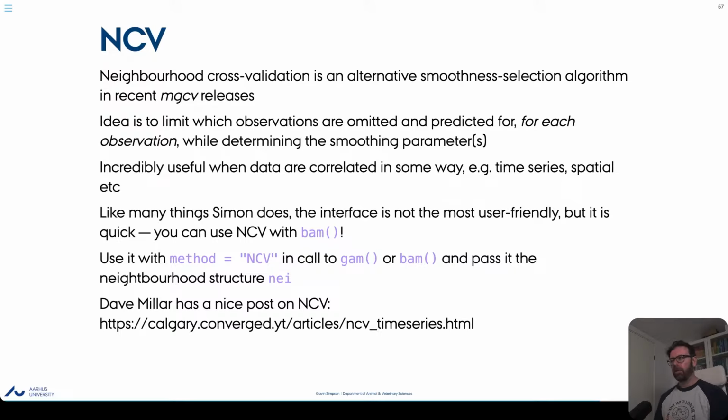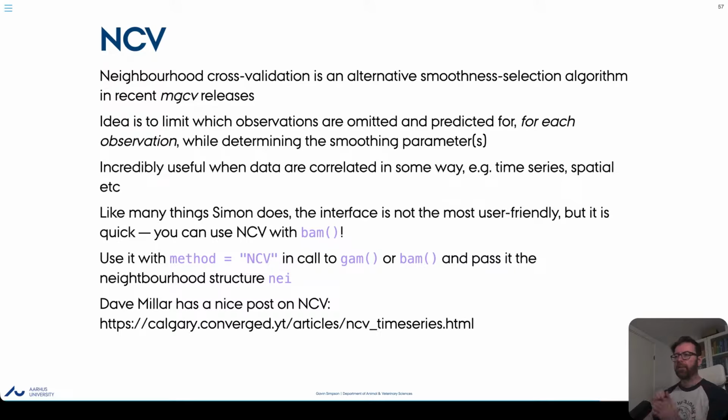What Simon has done, and you can assume that they're independent if you want with NCV, but Simon has also laid it so that you can do things like H-block cross-validation or step ahead kind of prediction type cross-validation. But you're doing it not to choose the model parameters, you're doing it to choose the smoothness parameters. Okay, you're doing it to decide how wiggly your curves are.